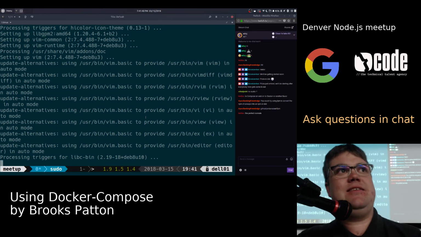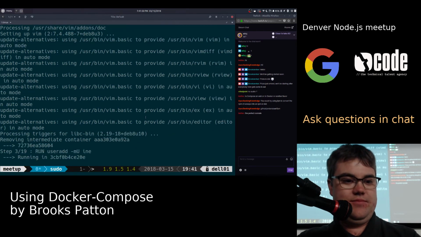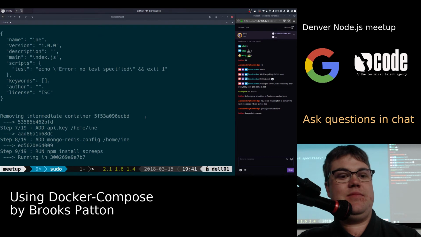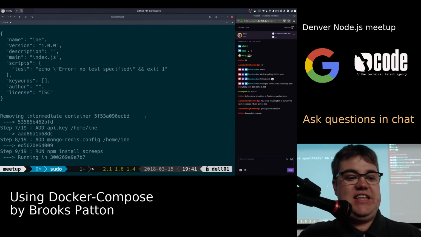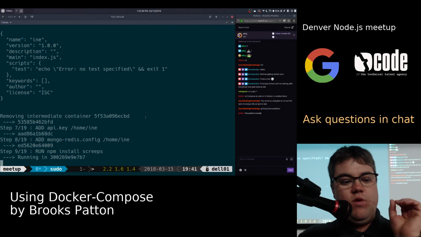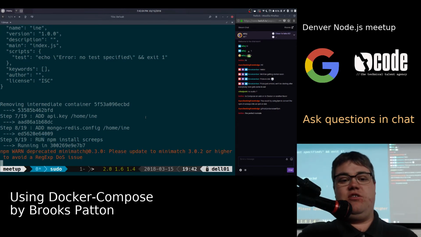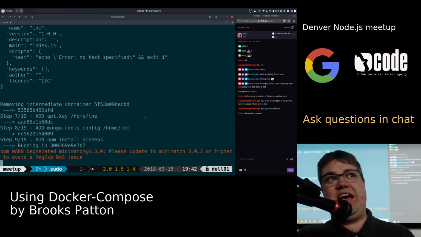Yes? So what is it doing right after Redis and Mongo? What it's having to do here is run this Dockerfile that I have. I'm using the Node-based image, so it already has Node installed.